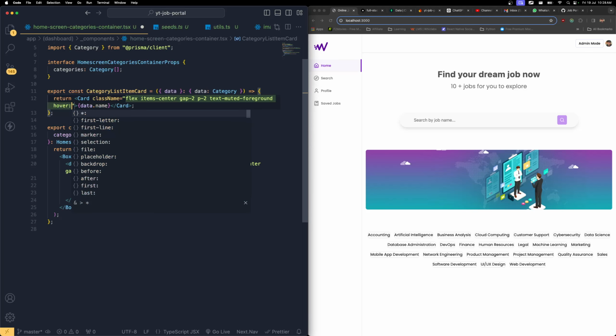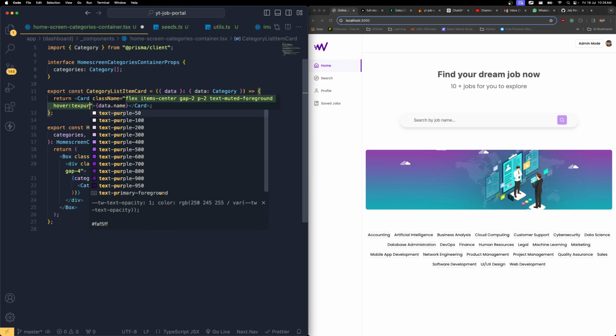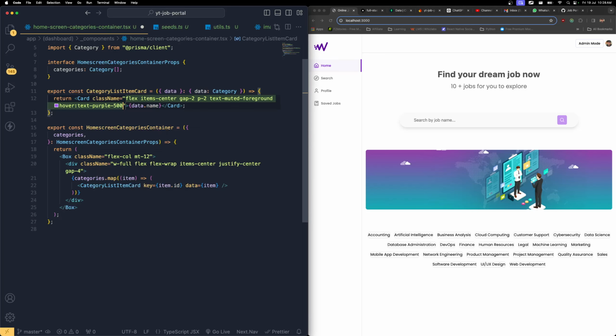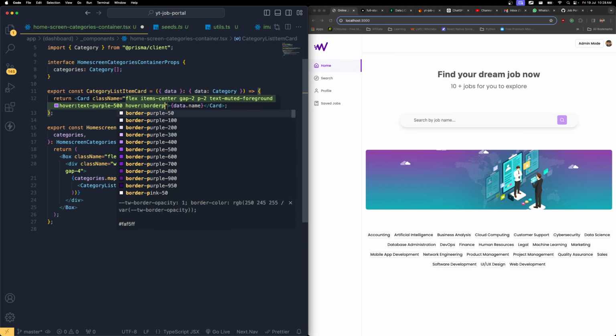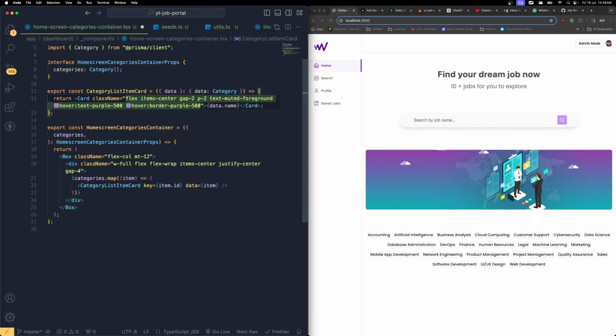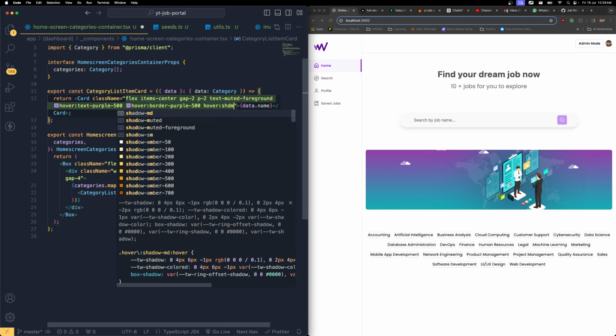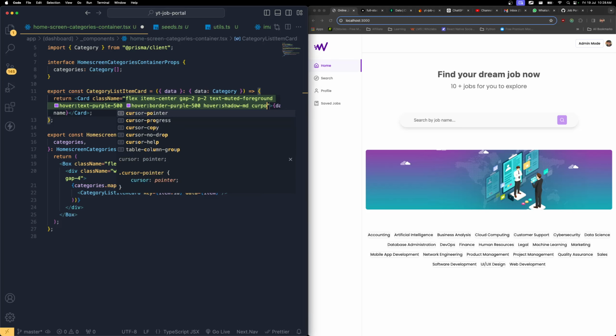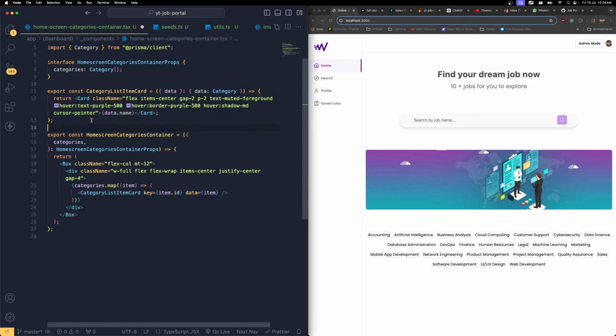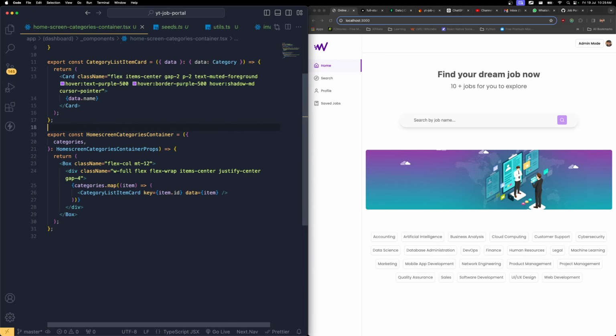On hover, the text color should be purple-500, and when hovering, the border color also should be purple-500. Whenever you're hovering, we need to bring the shadow, and the cursor should be a pointer. So save these changes. All right, perfect.